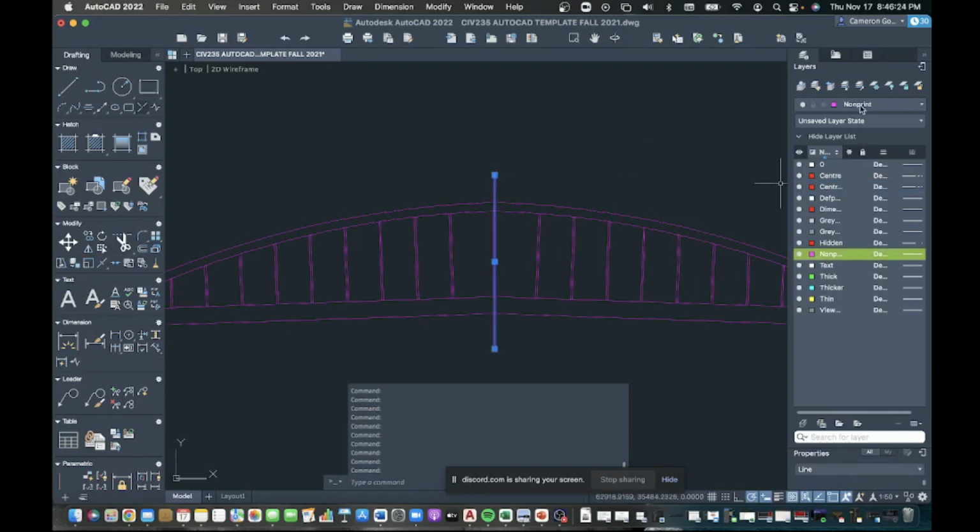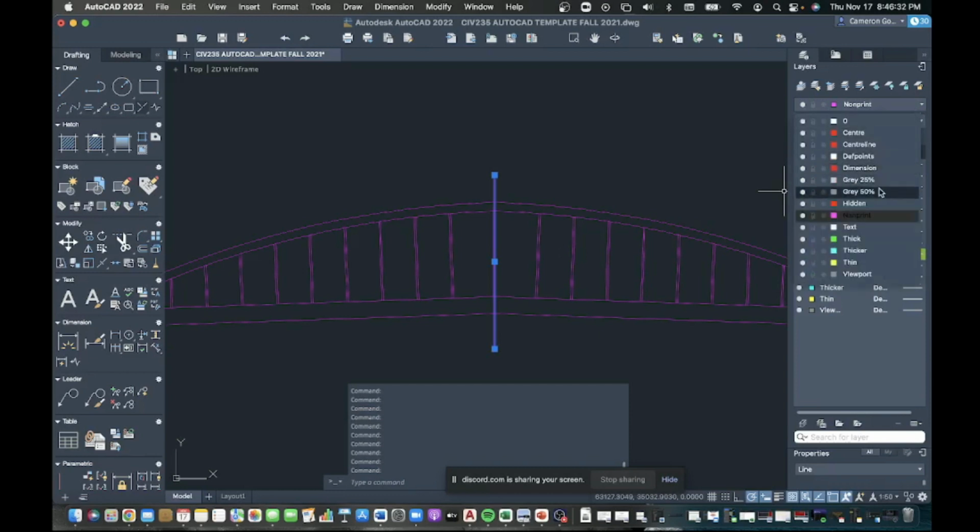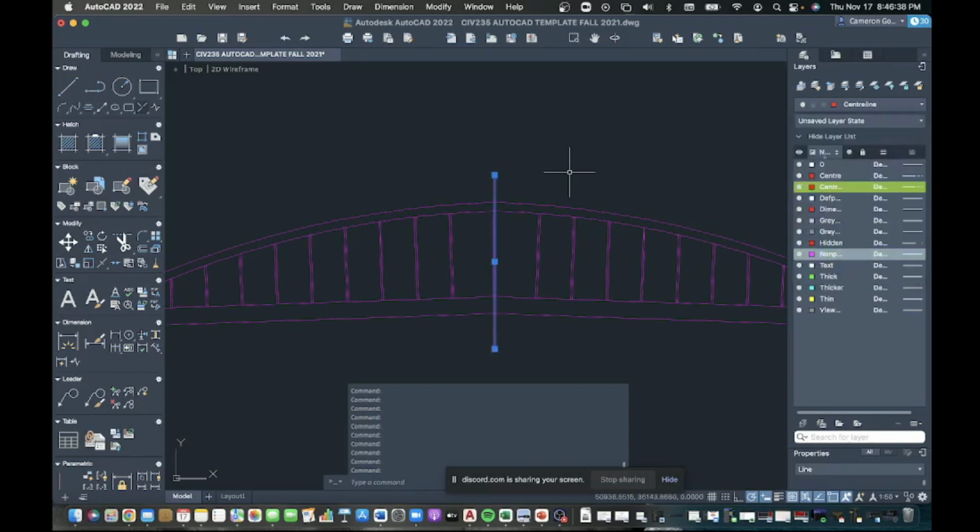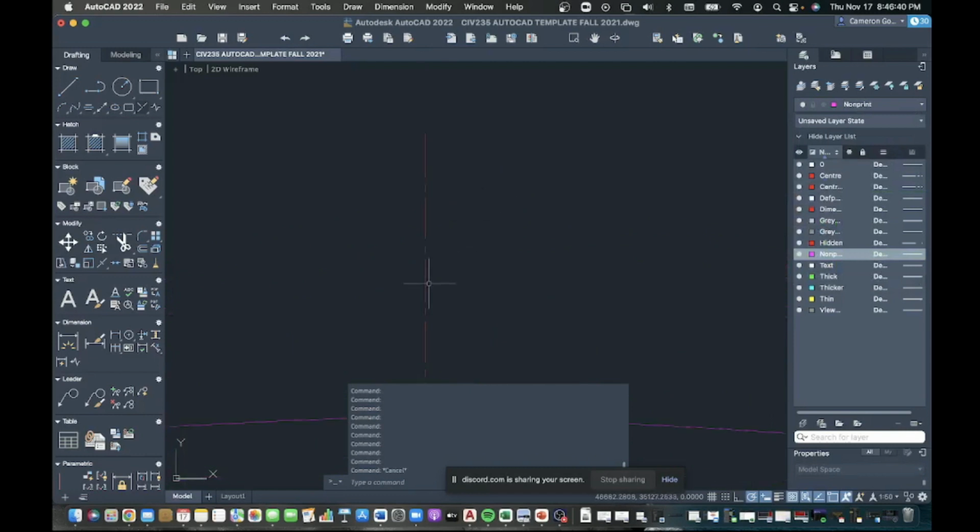Right now it's on layer non-print pink as everything else, but now I've selected it, I can go up here to this drop down and assign it to a layer. I'm going to assign it to the red center line that we just made. So there you can see I've just got this center line here, and now it's a different color.